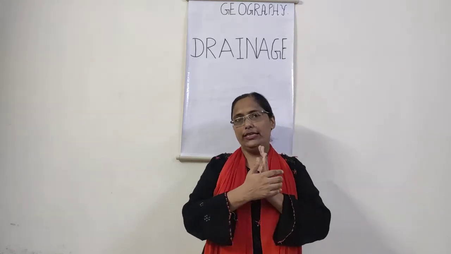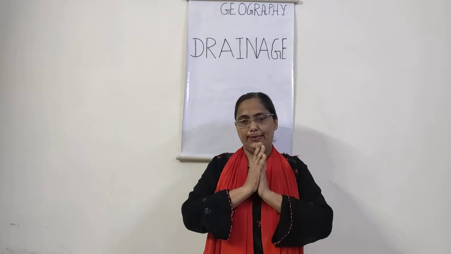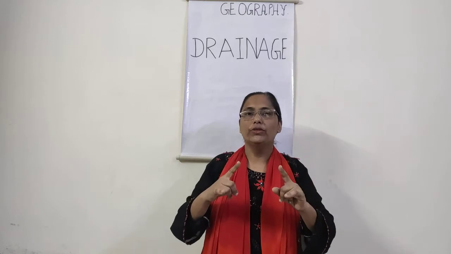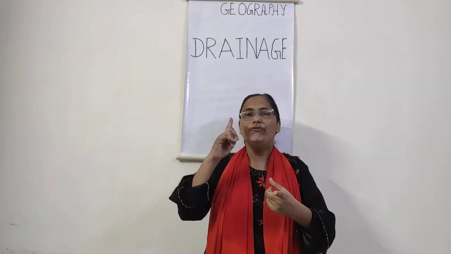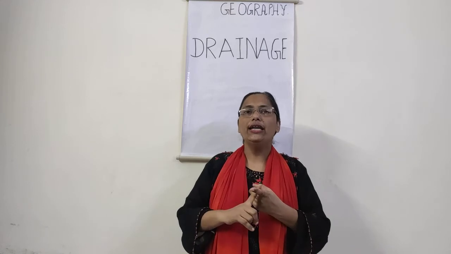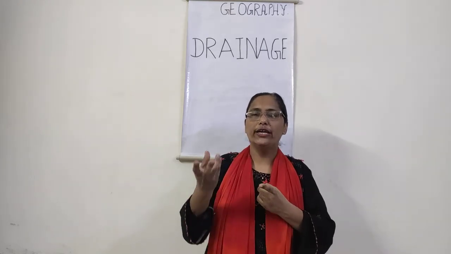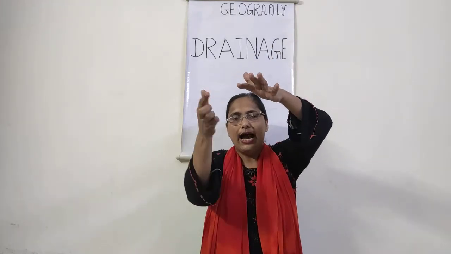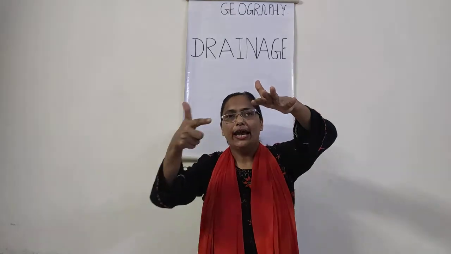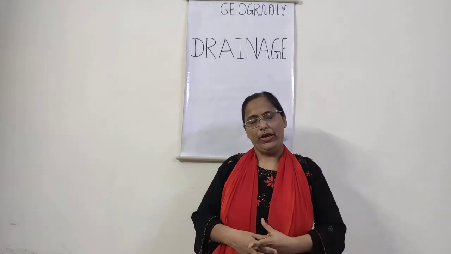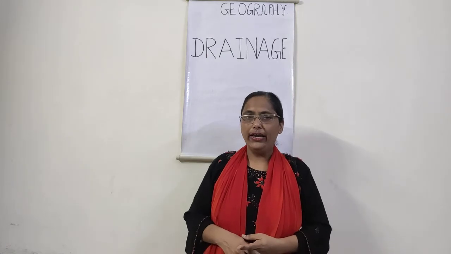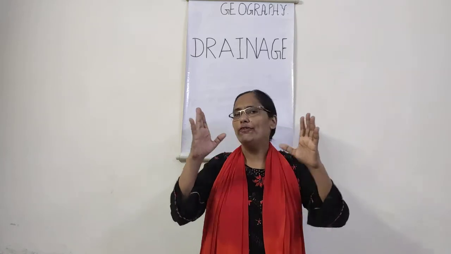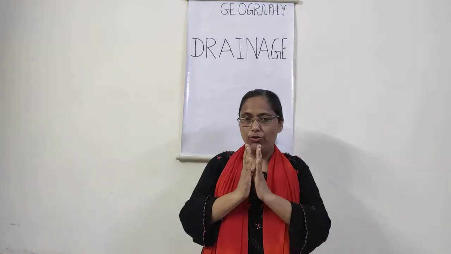Last but not the least, we'll talk about the Kaveri Basin. The Kaveri Basin is the basin whose origin is from the Brahmagiri region. It also originates from the Western Ghats, and after flowing from the Western Ghats, it merges into the Bay of Bengal. The length of this river is not very large. It is only 760 kilometers.